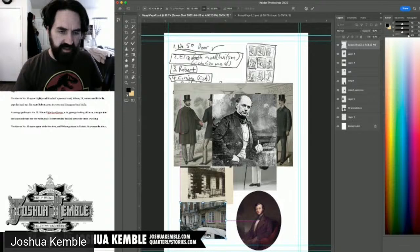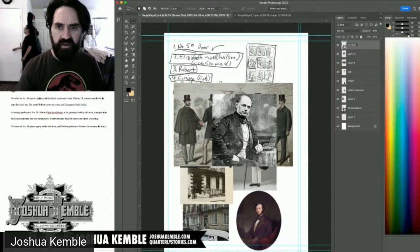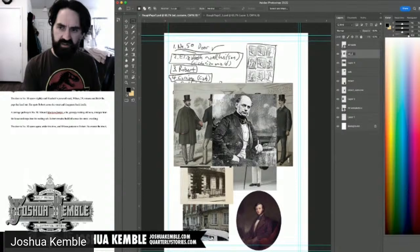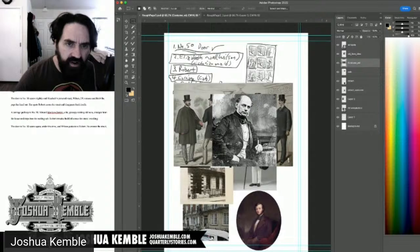Cool. So I'm going to just call this Wimpole, just to have a little bit more. And then we've got costume. And we're going to have this as, actually, I'm going to say face idea. And we're going to have this be costume. Cool. So we've done all our research that we need to do our roughs, basically.